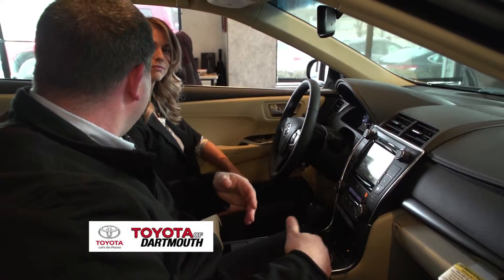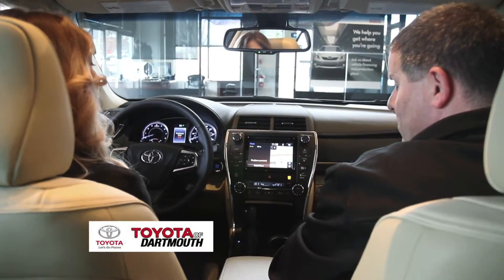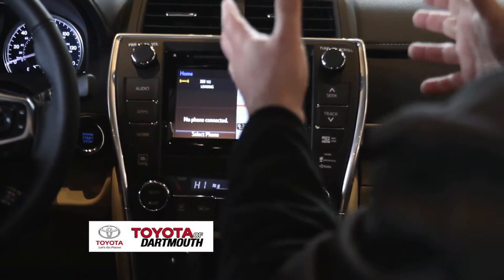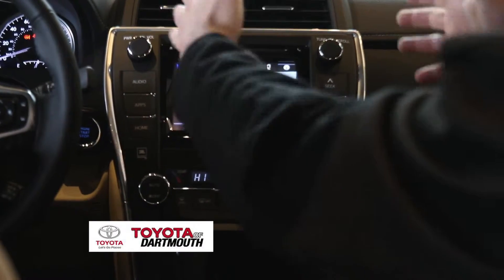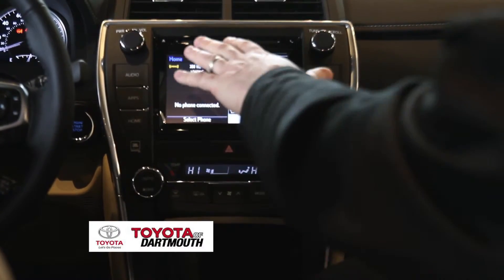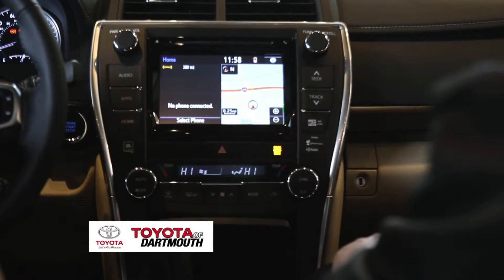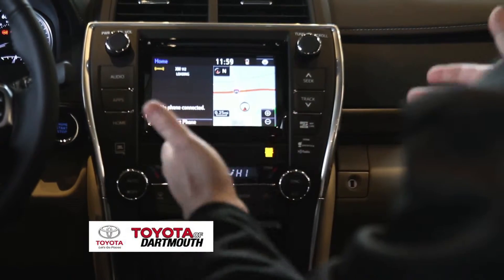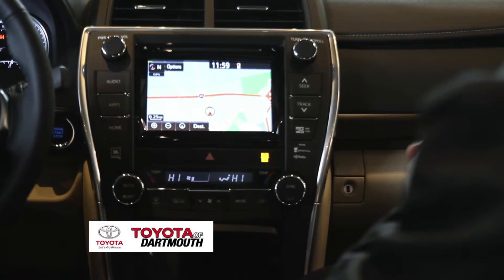It also gives you traffic and weather. Another new feature on many Toyotas is the home screen, which is a place to go to multiple destinations from one screen. It's set up with three divisions: radio, favorite phone numbers, and navigation. If you want to get to any of those, you just touch them and it expands to a full screen.